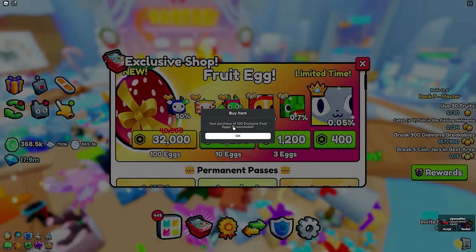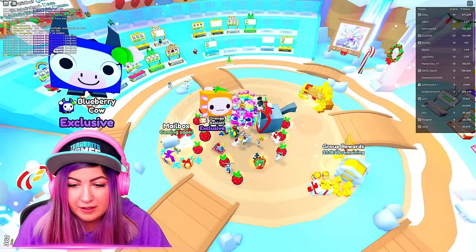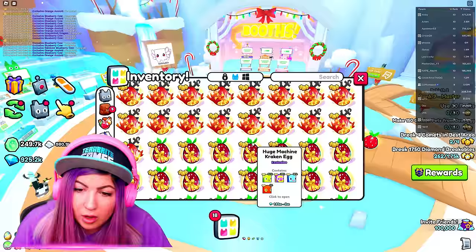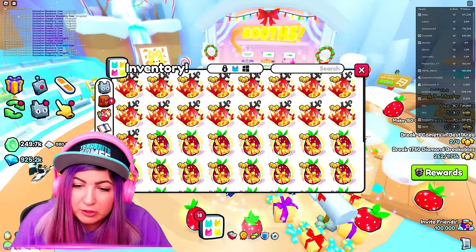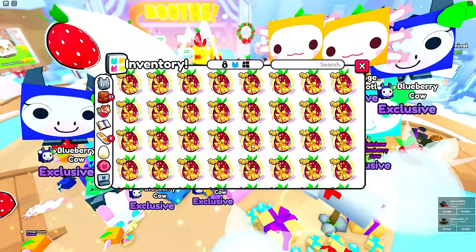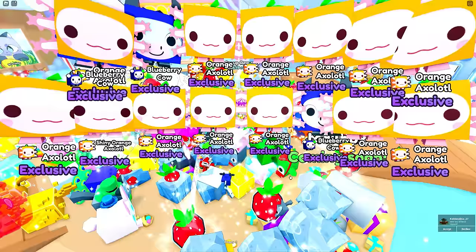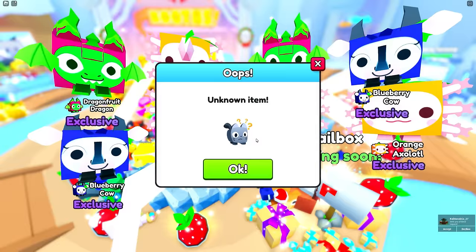I'm stopping. Oh my god. Stopping right here. I didn't mean to hatch 545 eggs. If we don't get it, I'm quitting. Come on, Pet Simulator. If I don't get it right now, I quit. No, you can't quit. We've come so far. You can't quit, DJ. Don't say that. Come on, DJ. This is it. I better get it or I'm quitting.